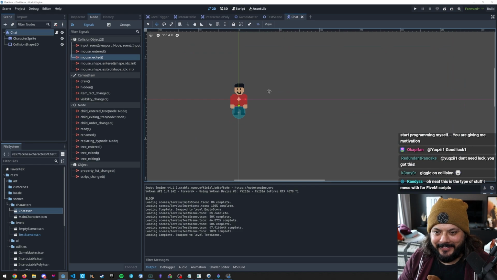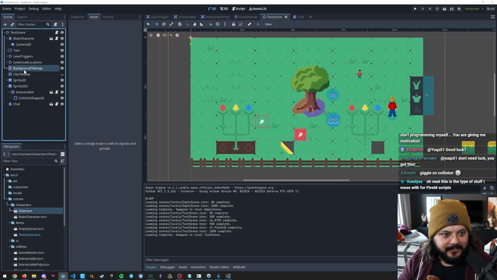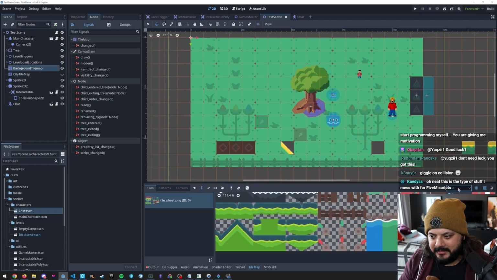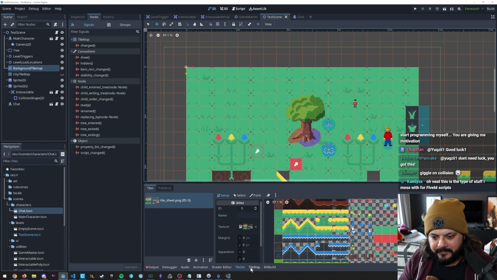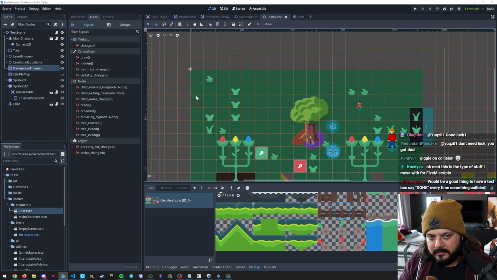I need... Okay, wait, alright. Background, this one. Okay. Detail layer. How do we do this again? Okay, here we are. Okay.